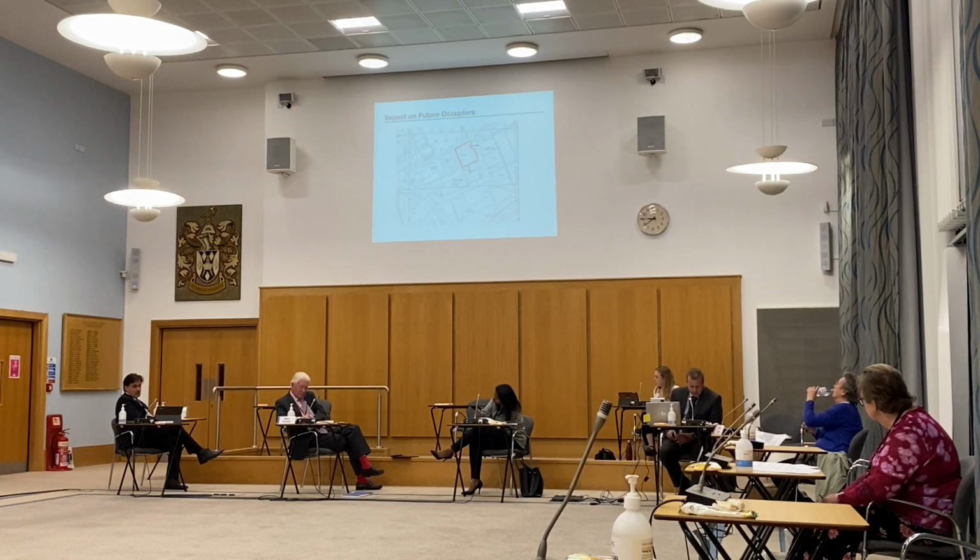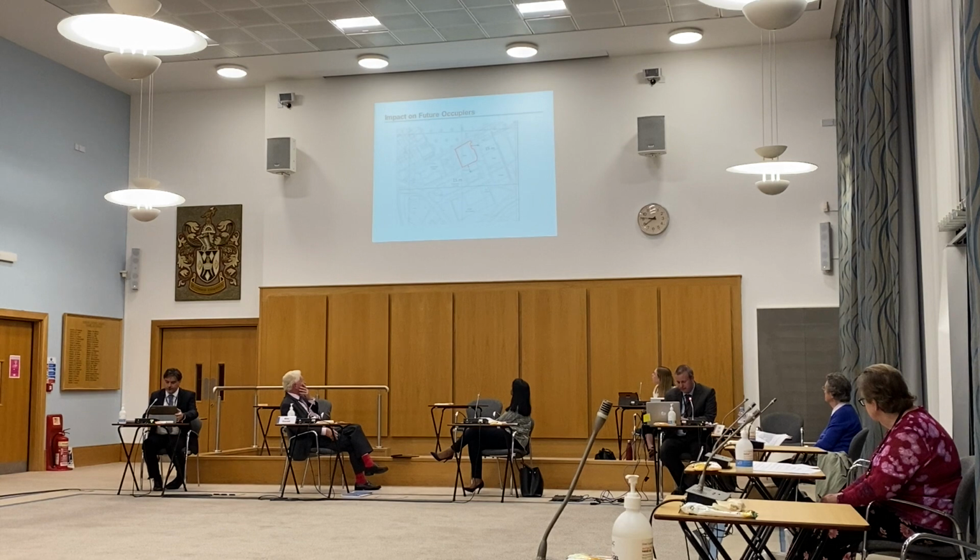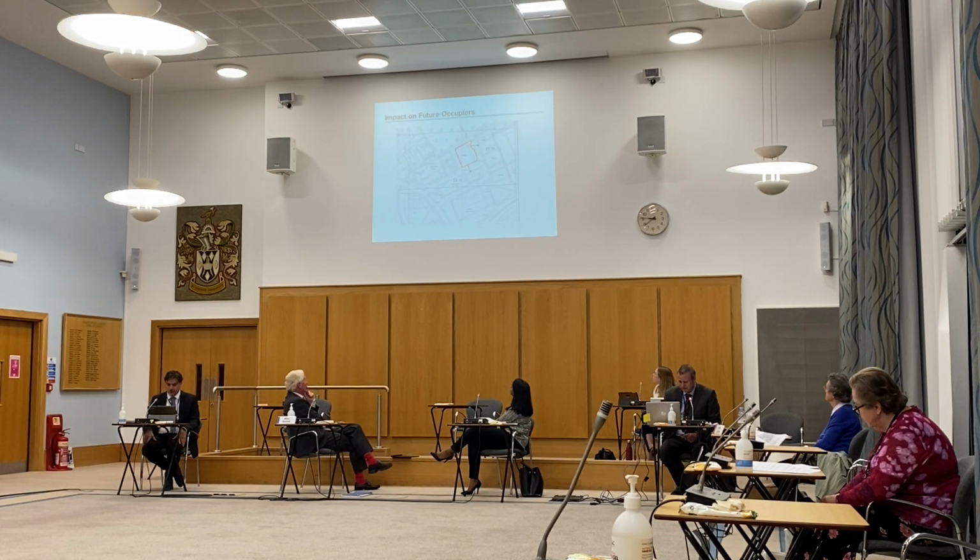So in terms of not just future occupiers, adjoining occupiers, I should have said, on this flag is the fact that the site sits at least 15 metres away from the adjoining, and that is considered to be sufficient to ensure that the adjoining properties would not have a detrimental impact in terms of the loss of daylight, sunlight, or noise or activity, but also means that any schemes coming forward on those sites could come forward without causing any harm to the amenity of both them and also the existing occupiers. So on that basis, it's considered to be acceptable.